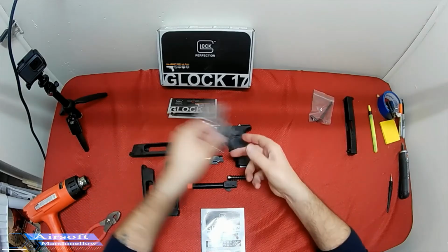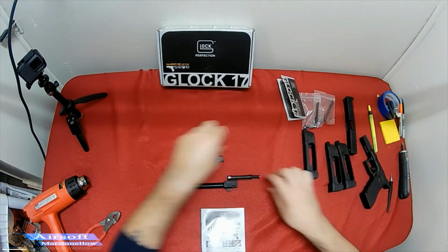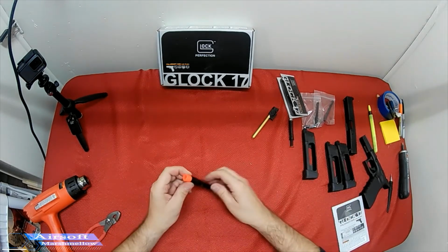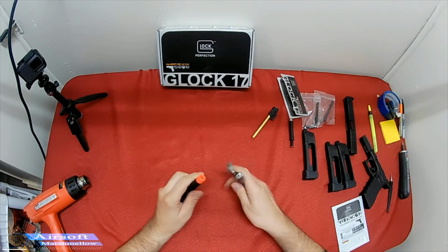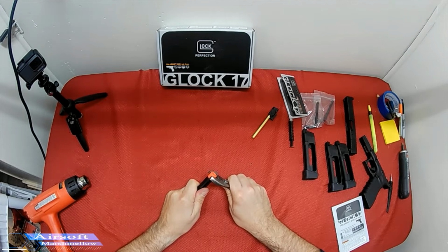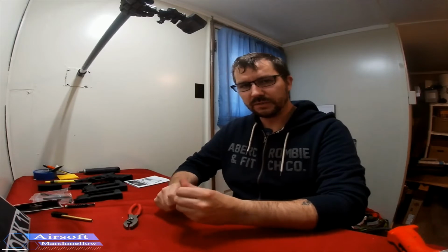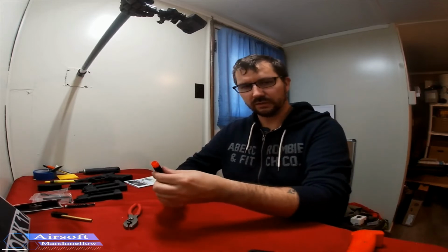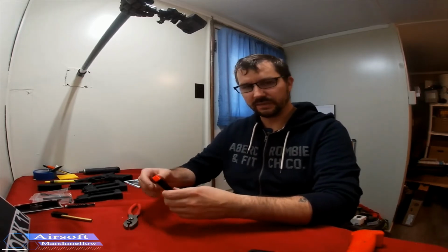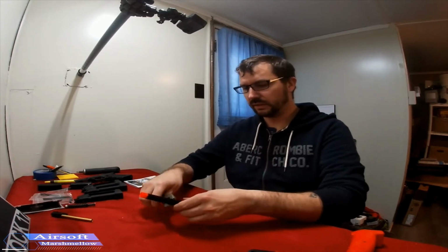So I'm going to get this stuff out of the way, just give me some working area. And the orange tip is, for the most part, glued in place here. You could probably try to take your pliers and you might be able to break this loose, but it feels like it's on there pretty tight because they are glued in. So what I'm going to do is first take the heat gun that I have and heat up this barrel a little bit, and then that should loosen the glue up, and then I should be able to take this off, no problem. I'm also going to get a second pair of pliers so I can hold this because it'll get a little warm. So that's what I'm going to do there.